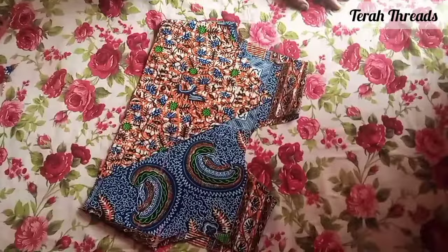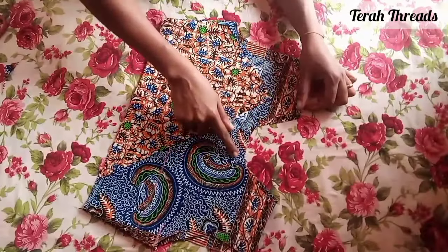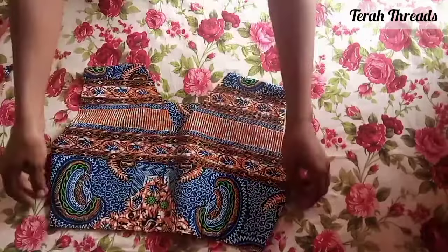So this is the basic bodice that I'll be working on, down to the waistline. For the front part, I have a round neckline with a neckline depth of 4 inches and a neck width of 3.5 inches.